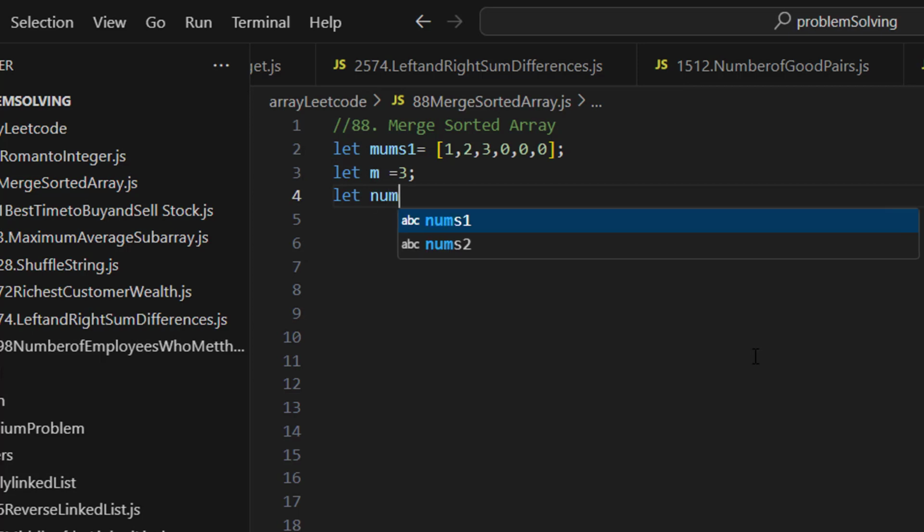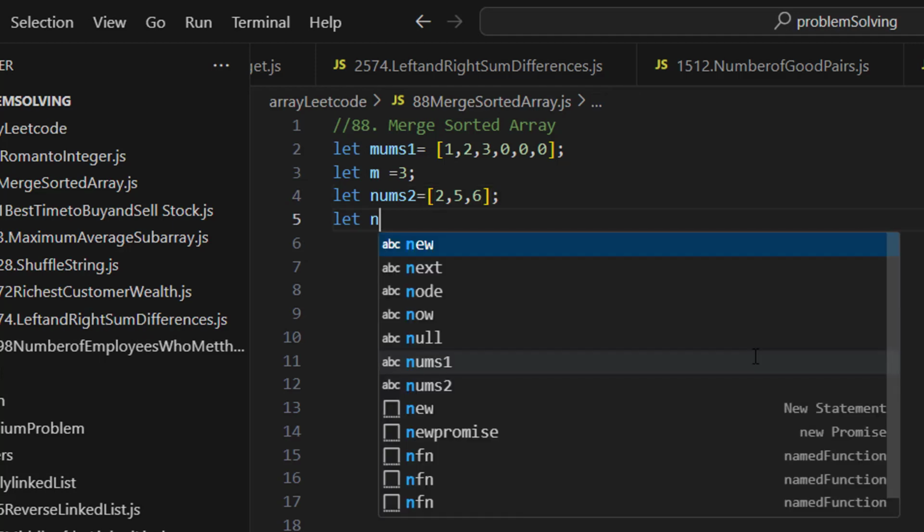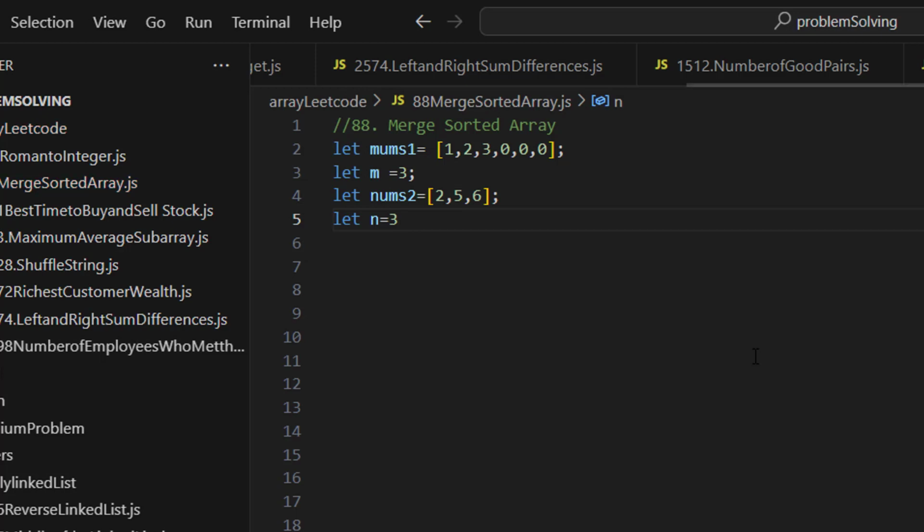Let nums2 equal to 2, 5, 6. Let n equal to 3.